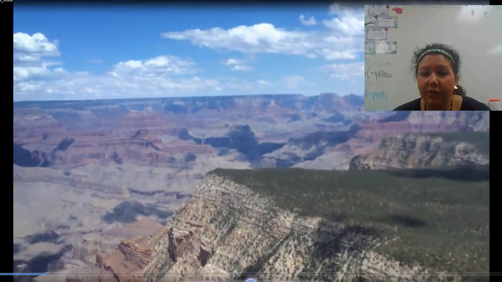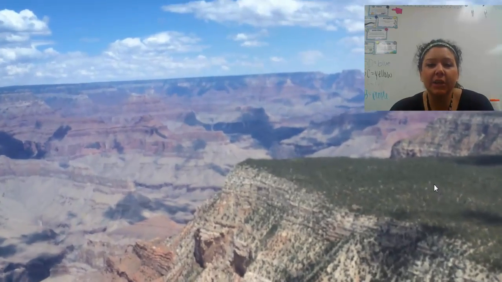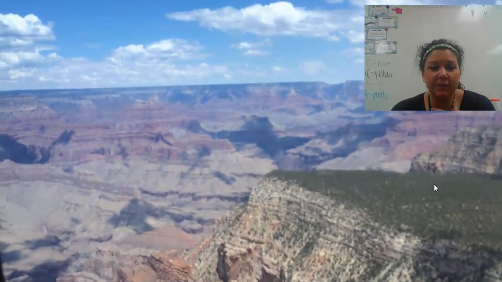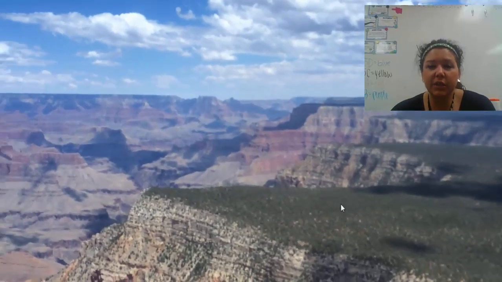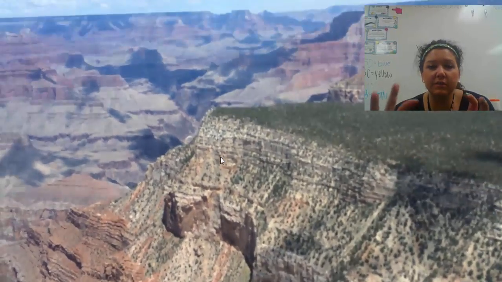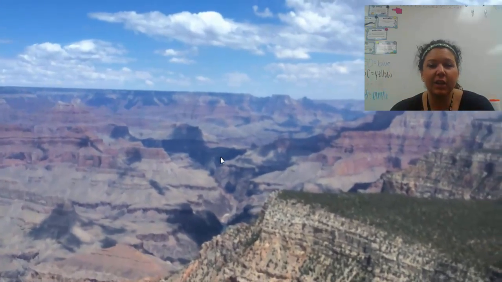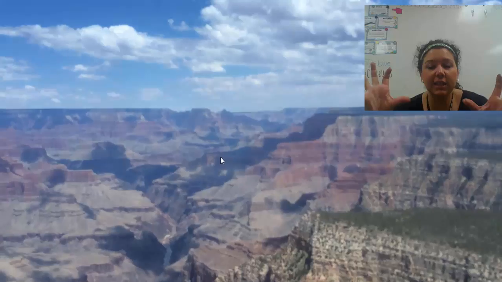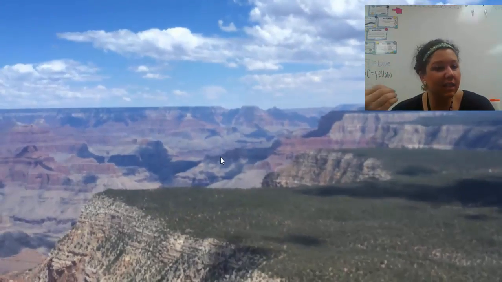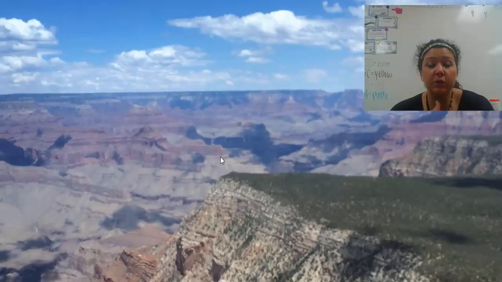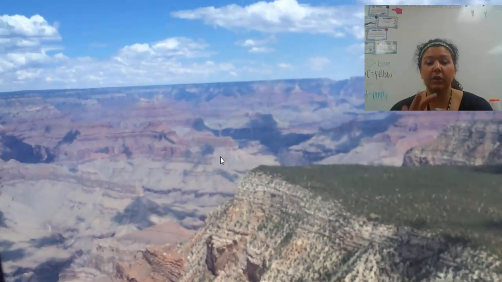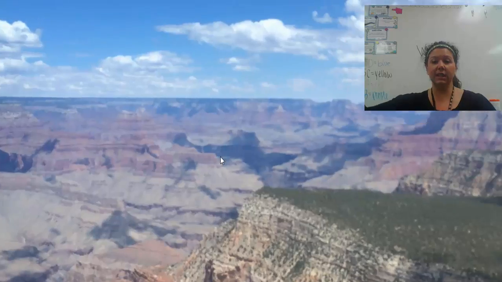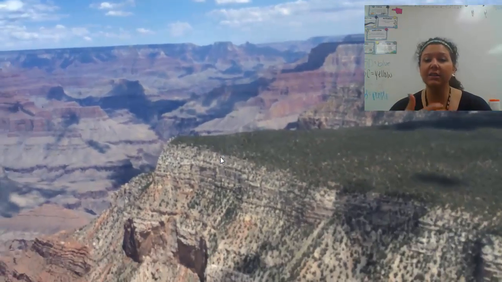Okay, so here we have the Grand Canyon. I went here this summer. This video was taken from a helicopter. Okay, but you can see, look at all the land and how it's shaped. Okay, the land didn't start off that way. Okay, erosion and weathering have basically carved out this canyon to make it look the way it does. Wind is constantly hitting it. The Colorado River flows through it. And the erosion of the water flowing and constantly hitting that surface of the land is going to cause it to change a little bit by, again, our WED processes.